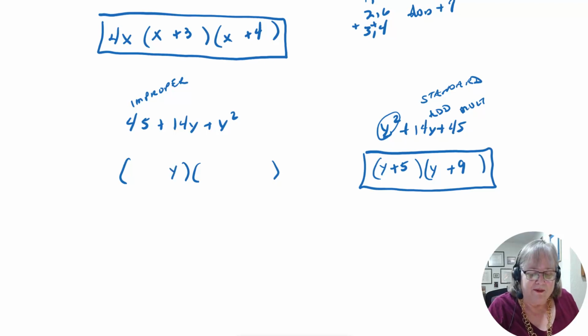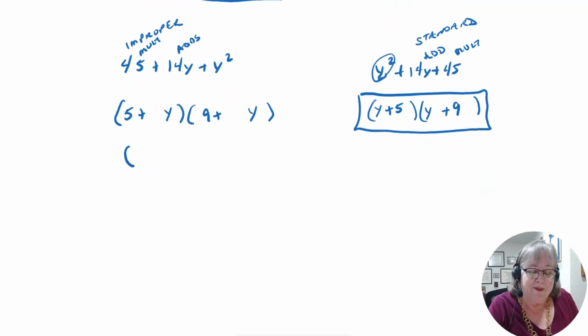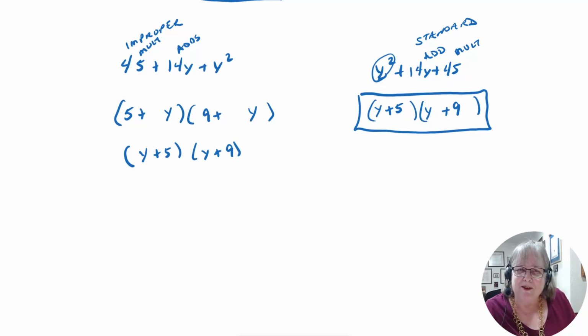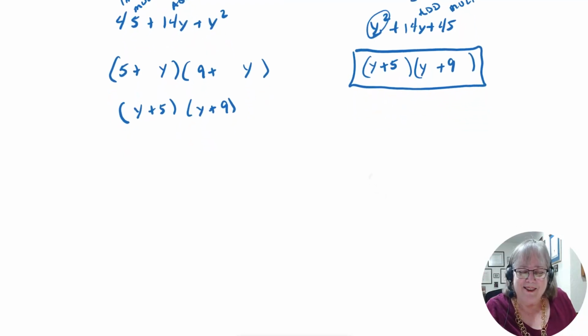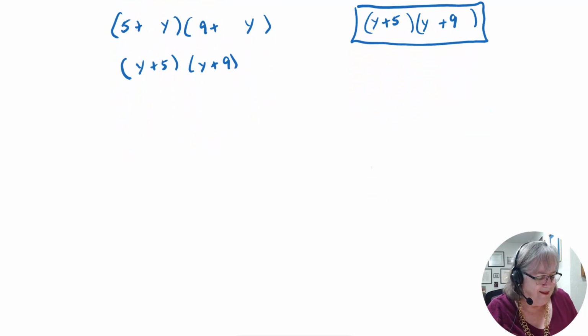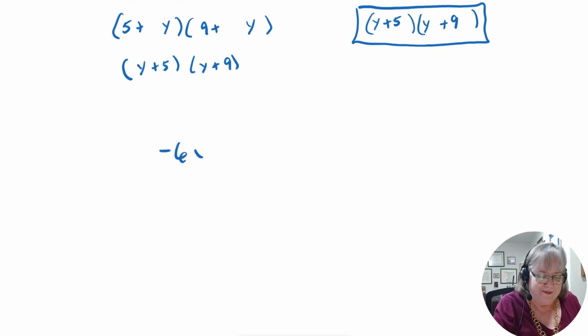So there's a y here and a y there in the back instead of in the front. And you would still say what multiplies to 45 and adds to 14. So it'd be 5 and 9. And if that's kind of making you cringe, you would rewrite it like this. It's amazing how, isn't it, how sometimes it's the right answer, but it just kind of makes the hair on the back of your head stand up. Okay, I think that means that you have a natural bend for math, even if you didn't necessarily think so. Here's one, a little different.